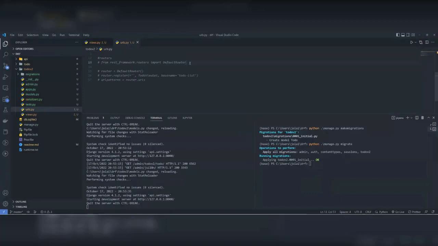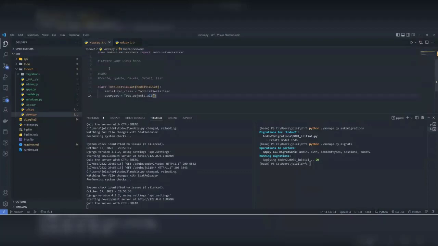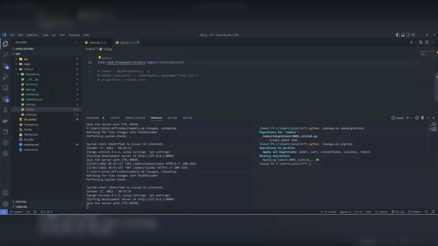REST framework has what we call routers. So these routers here are the ones that expose the endpoints that are needed. Because ideally, when we are creating an endpoint for different things, we can decide to create a separate endpoint, one to update, to delete, and stuff like that. But with these routers, just instantiate this router right here.